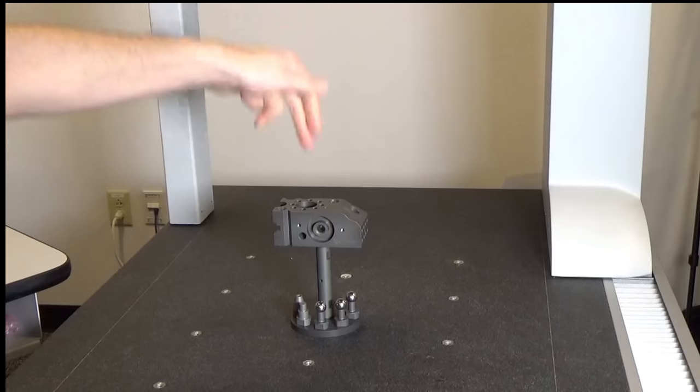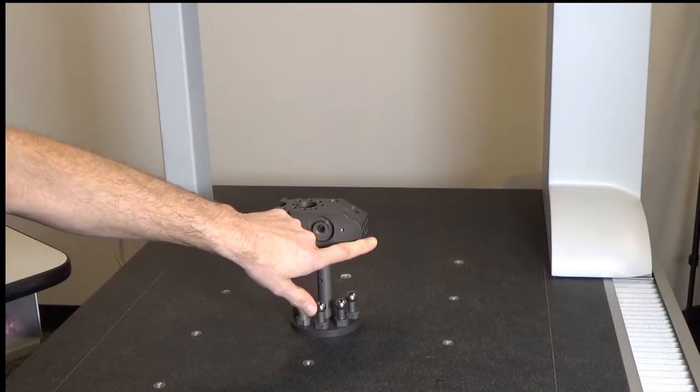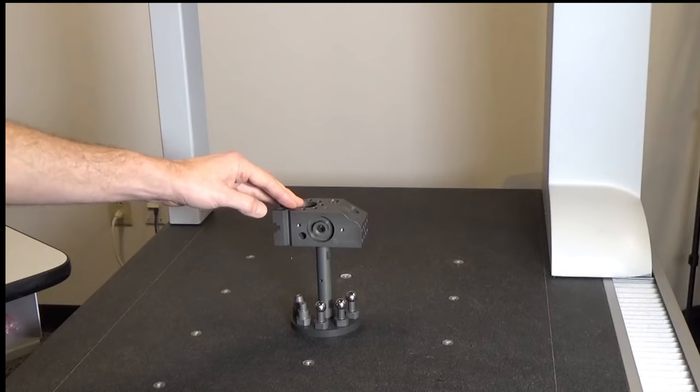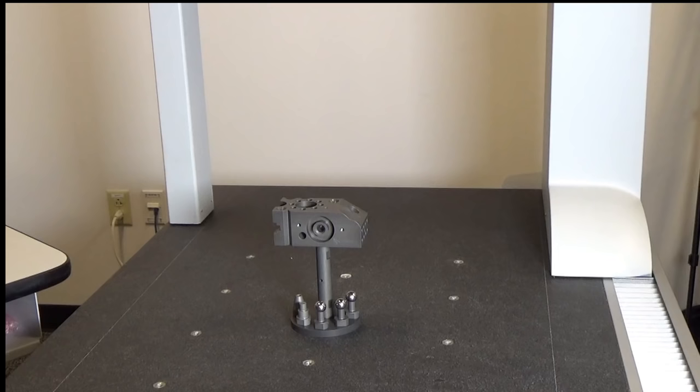In the case of one of these parts, we consider this to be X minus, and things moving this way to be X plus. Y, we consider this moving towards us to be Y minus, and moving backwards to be Y plus. And in Z, we are looking at Z plus and Z minus. So those are our X, Y, and Z vectors. We'll discuss vectors a little bit more as we move on, but this is an initial starting point for us.